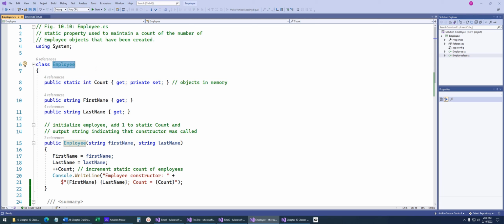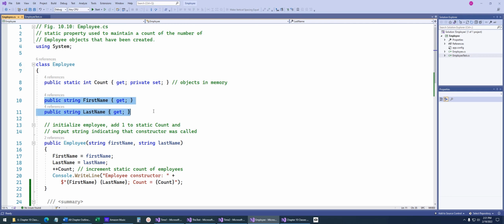Now that's a little bit confusing, but what it really means is that anywhere in this code you can refer to count, but it doesn't belong to any object that's been instantiated. And as we look at examples, I think that'll make more and more sense. So there's only one of these count variables no matter how many employees you instantiate. We'll look at that in just a second.